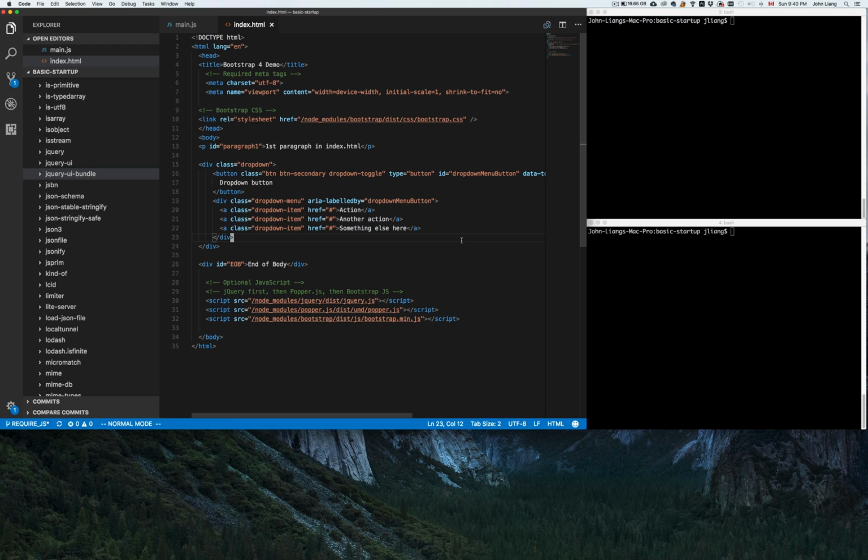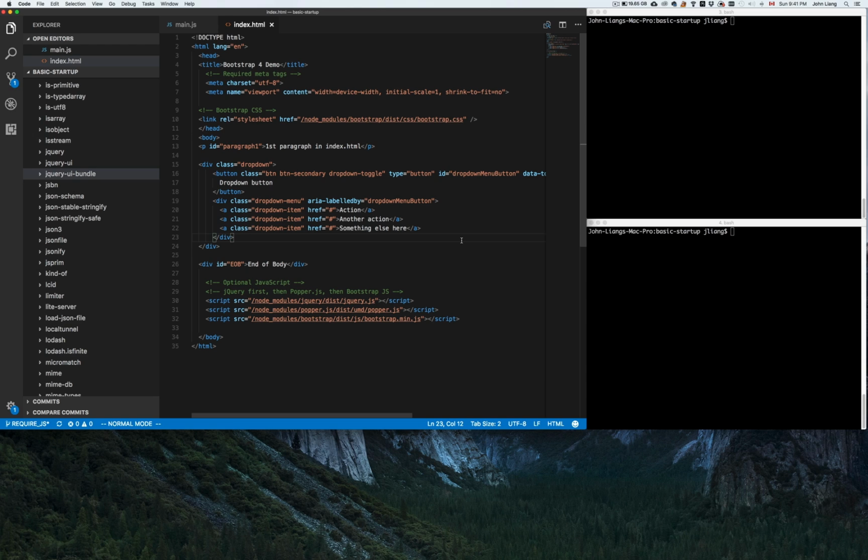Last week, we discussed how and why we use the require.js library in order to load JavaScript. This week, let's go into the practical coding in terms of how we use that. From the previous tutorial, we have already set up Bootstrap 4 in our application, but since Bootstrap 4 is a little bit of a complex JavaScript library, it requires jQuery as well as popper.js.